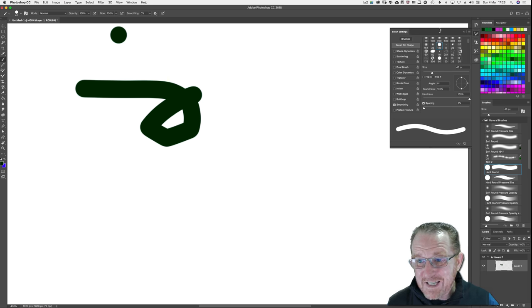The brush settings I'm going to cover with the brush options here. I'm going to go into the technical side of the brushes because that will take a good 35 minutes, to be honest with you, to explain what's going on. So that's going to be my next video.